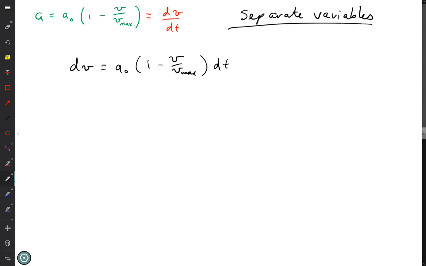But that's not done. What's wrong with this if I'm trying to separate variables? Which one? Your V's. I have V's on both sides of the equal sign, so I ain't done. So now, it's just like algebra. You just have to look at this. How can I remove all V's from the right-hand side? Divide. What if she had said subtract? It's not how it works. She wouldn't have said it because she knows that's not how it works.